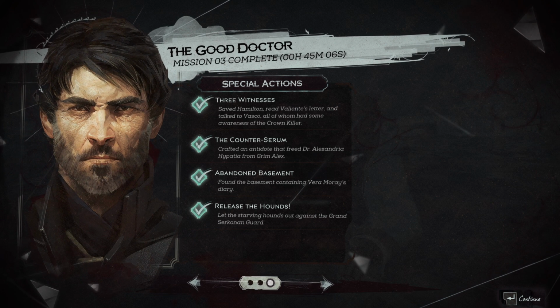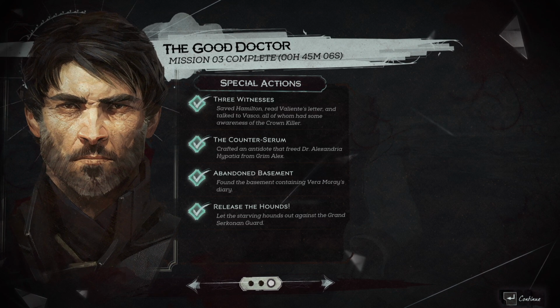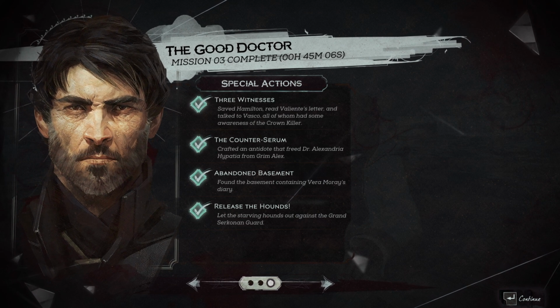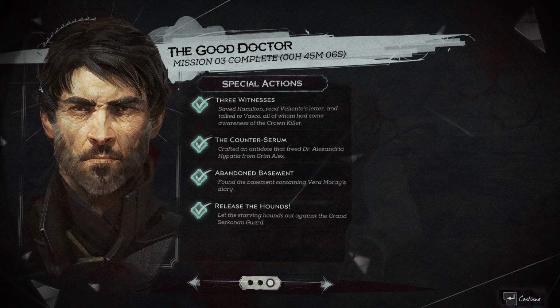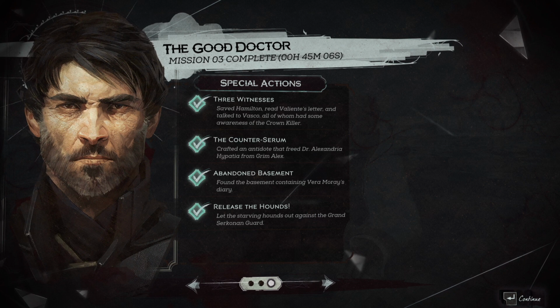The counter serum, we of course gave her that and freed her. We made our way into the abandoned basement, and there we called out Vera Moray by name. And we, well, technically released the hounds, but, well, yeah, the less said about that, the better.